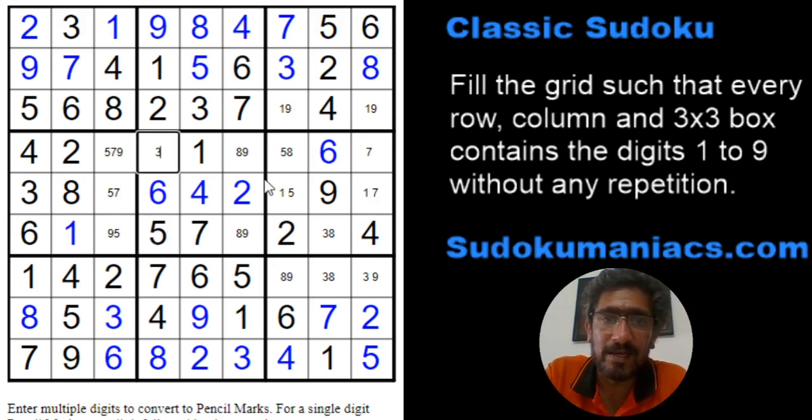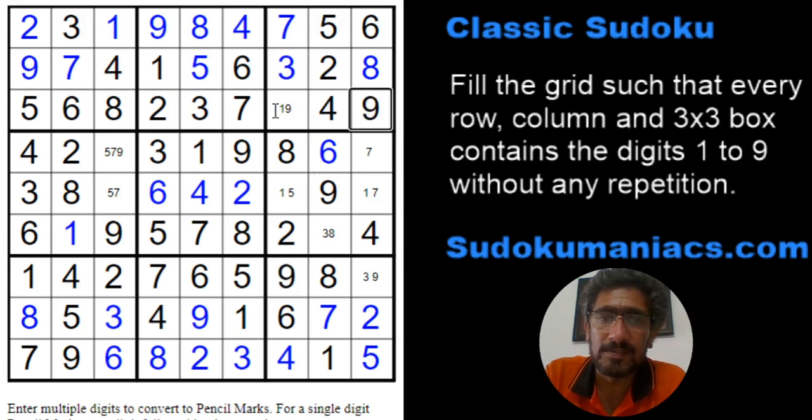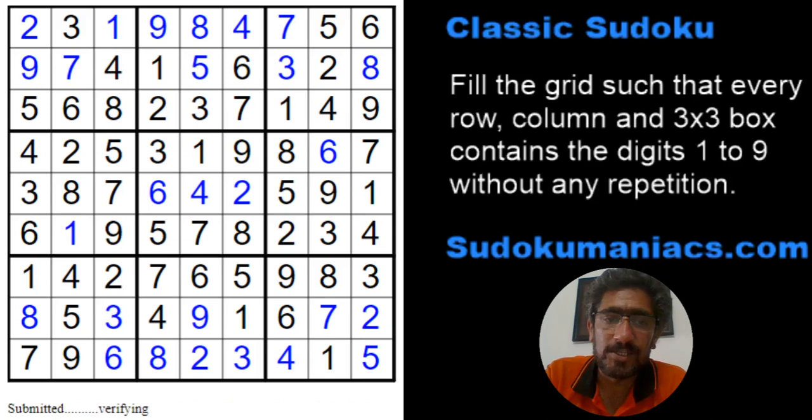So this is my 5 and a 3. So this would become a 9, 8, 9. This would be an 8, this would be an 8, this would be a 9. This becomes a 9, 9, 1, 7, 3, 3, 5, 5, 5, 7. And let's just check. That's it.